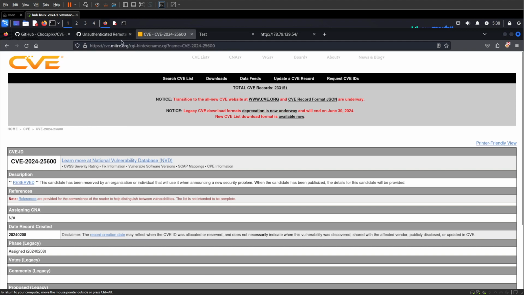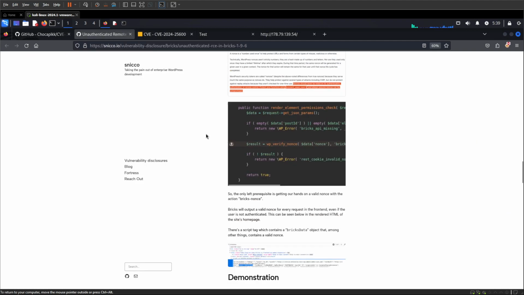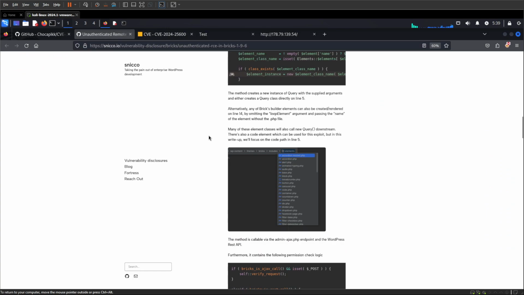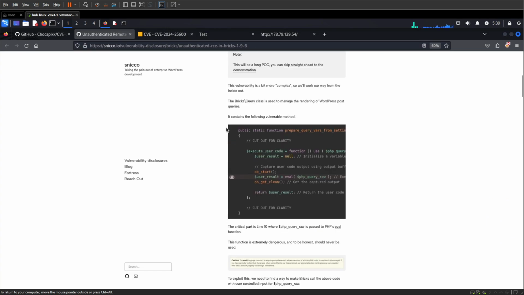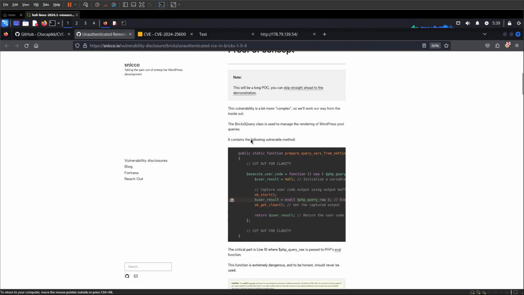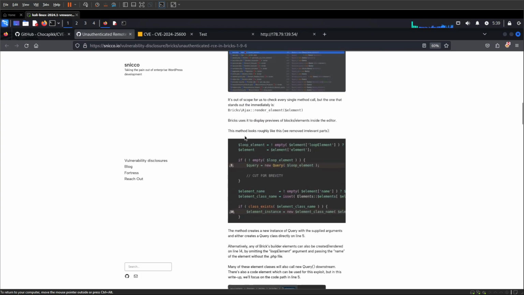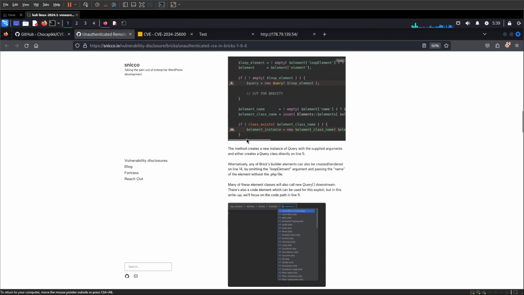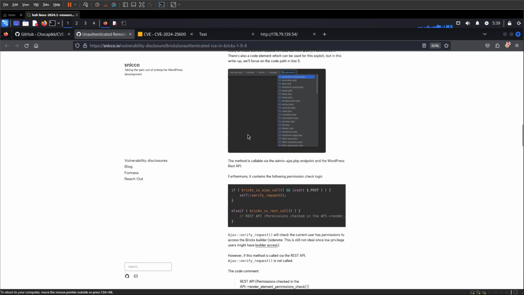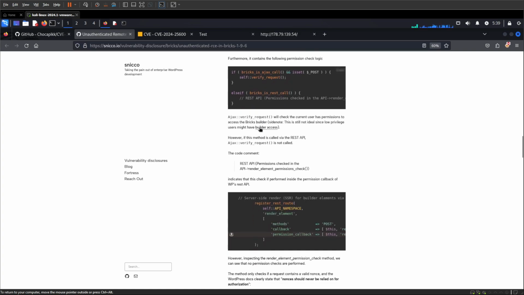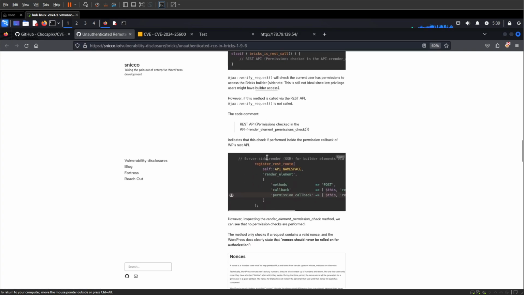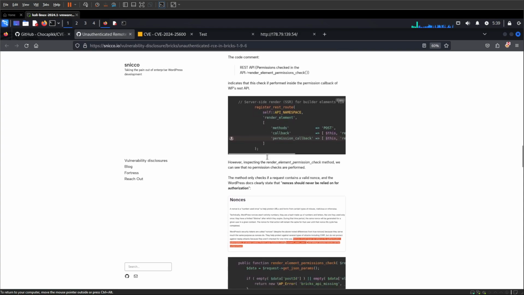So, not much on it, so I had a little look around. I found an excellent blog post explaining the whole exploit, or at least the whole vulnerability, and how to exploit it. The bottom line is it's essentially an eval inside there, which takes an input we send unauthenticated. We can then get code execution. Very simple in terms of how we say it like that. There's quite a bit more to it. The work done here is very, very impressive for sure.